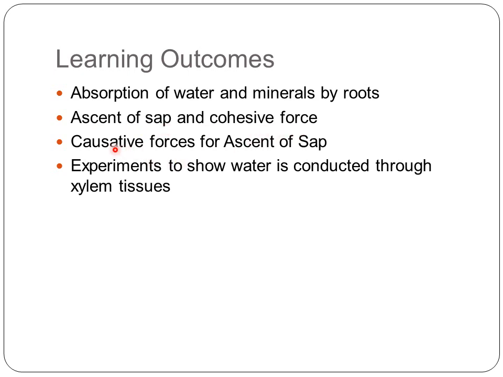Then we will be discussing the causative forces for the ascent of sap and the experiments to show that water is conducted only through the xylem tissues. There are several experiments to show that water is conducted through xylem tissues only, not through the phloem tissues. Those experiments I'll teach you with the help of several diagrams. So let us see what we are having in the first diagram.